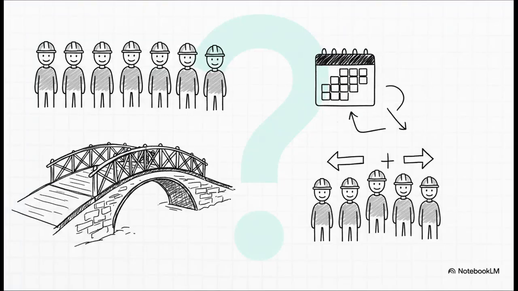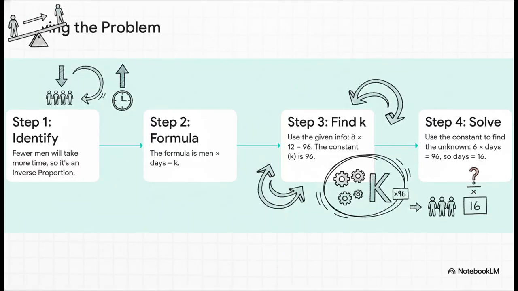Okay, here's our problem. 8 men can build a bridge in 12 days. The question is, how long will it take 6 men? Now, the very first step, before you do any math at all, is to just think about it and identify the type of relationship we're dealing with. Let's walk through this together, step by step.